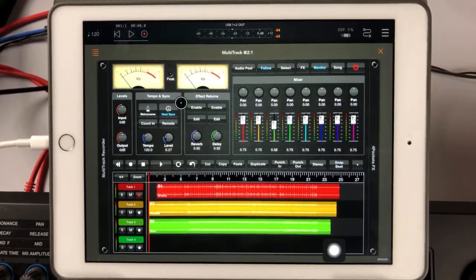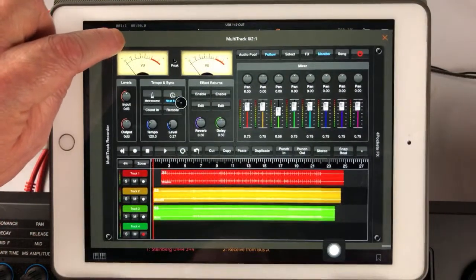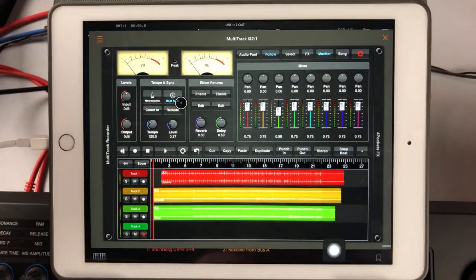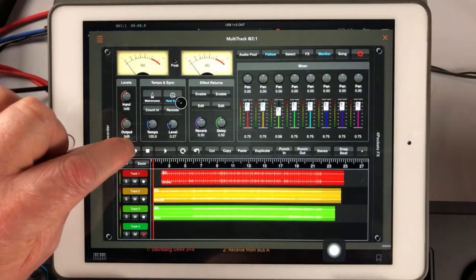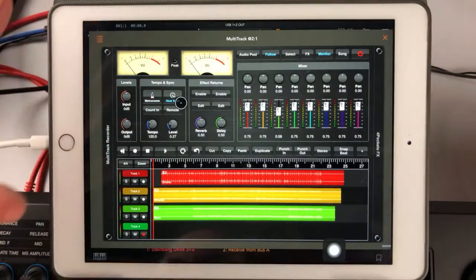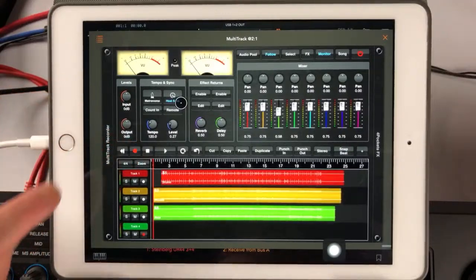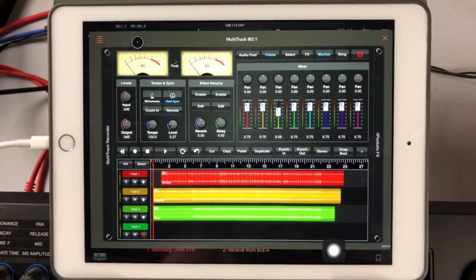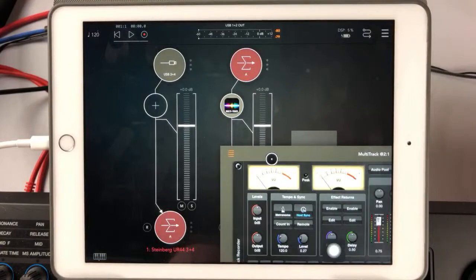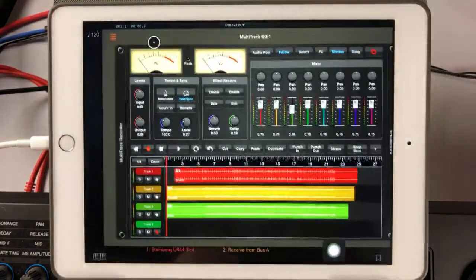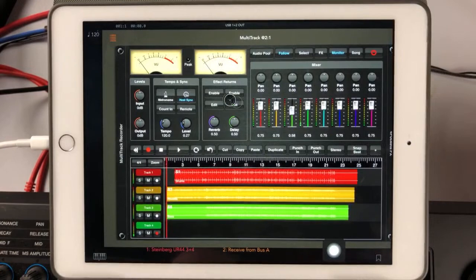Right, so if I arm track 4 now, host sync is on, so that's fine, that's what I want. And because my project is already set up, that's fine. Then I'm going to arm the red record light there, so that little red record light is flashing. I think I don't need to do any routing anywhere, do I? Yeah, you see here, this is where you can monitor your input, look.